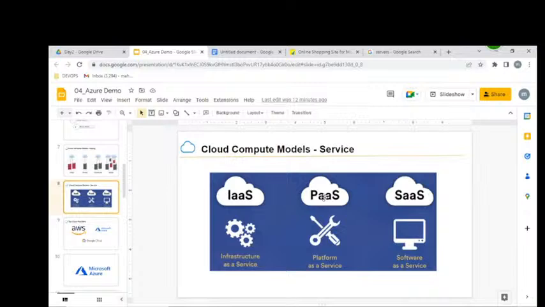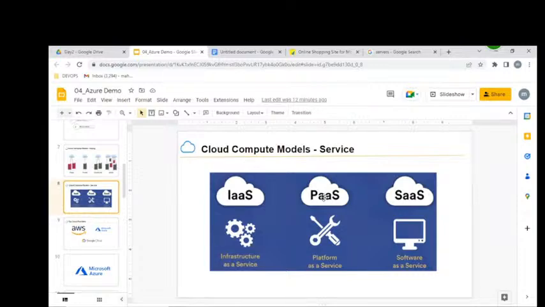No. First, we require a hardware layer. Second, an operating system. Then software. Then only can we execute a Java program. Am I right or wrong? But what did the cloud say? Don't worry about hardware, operating system, or software. These three layers I'm going to provide to you, and you can directly execute your program.